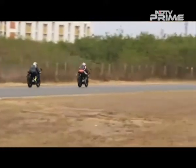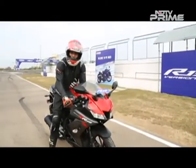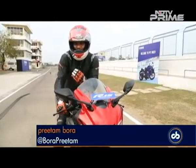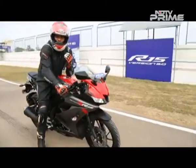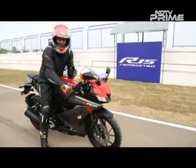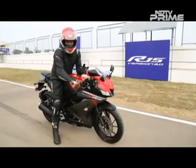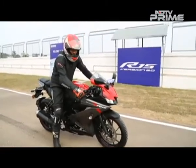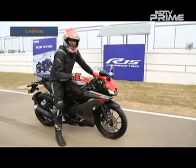We've had a few laps around the MMRT on a new YZF R15 version 3. Not as many as we would have liked to. But yes, what's mentionable is the engine. It's a very nice, refined engine. It's the most powerful engine in its class. And what's also likable is the variable valve actuation. What it does is you can pull cleanly from low revs at higher gears. So in the city, it's definitely going to be very nice. And also for someone who's upgrading to the first sport bike, the handling is really something which I like about this bike.